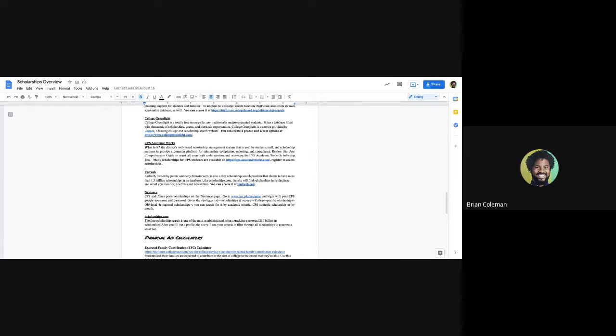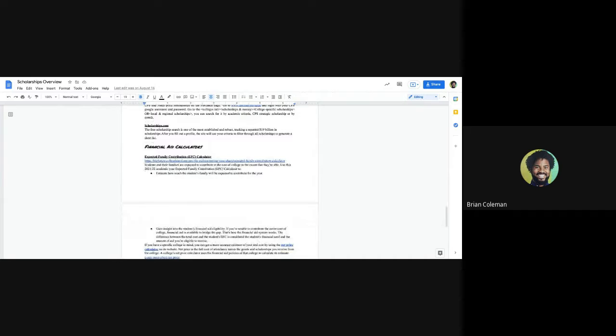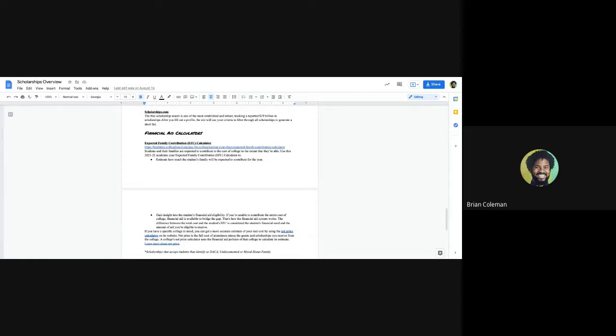With all of the different scholarship options, it's actually really significant that you do an EFC, expected family contribution calculator, and that you also do a net price calculator for each of the schools that you're looking at. Net price calculators will give you a sense of what each school will cost you and your family based on your family's financial situation. And then the EFC calculator will give you a sense of how much money the government estimates you and your family will have to pay towards the cost of your education each year.